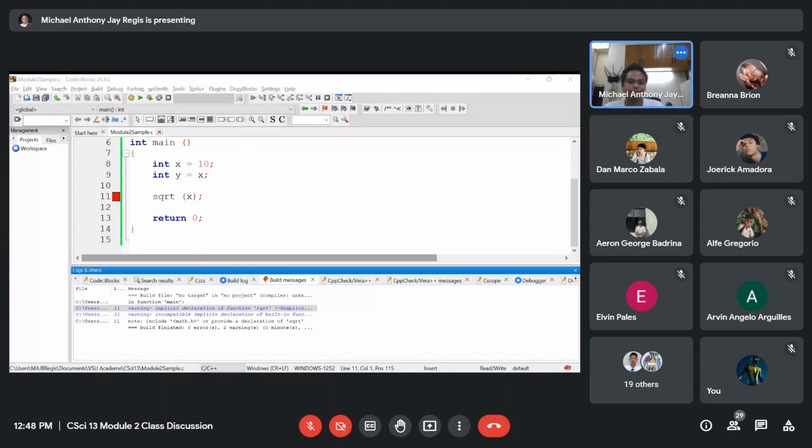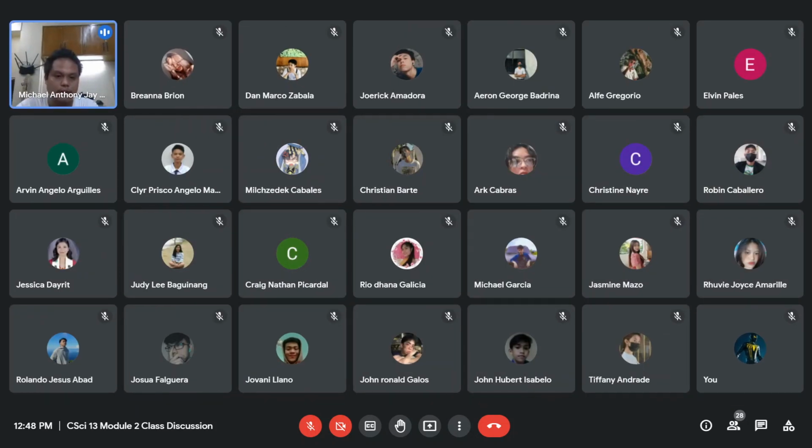Okay? So, I also failed to mention, it's not yet included, what we call the input or output statements in C programming. So, if you're talking about input statements, these are the ones that receive values for a variable. Okay, so I'll just be showing it here. You can show the handouts here. So, for example, these are our input statements. These are the statements necessary for you to perform particular processes that accept input.